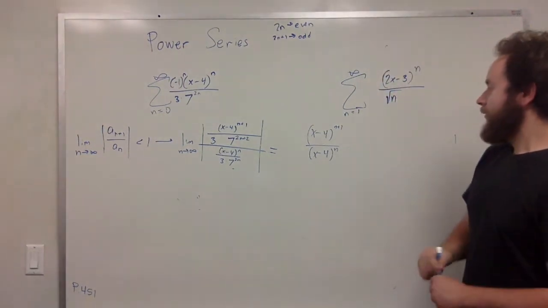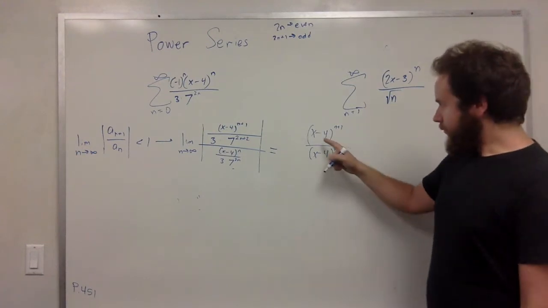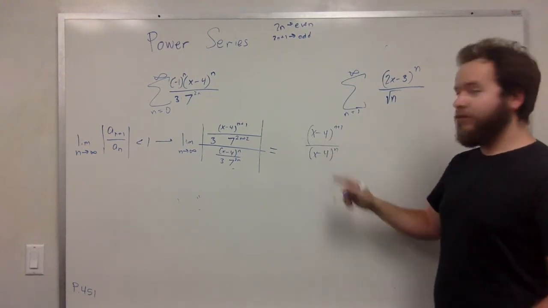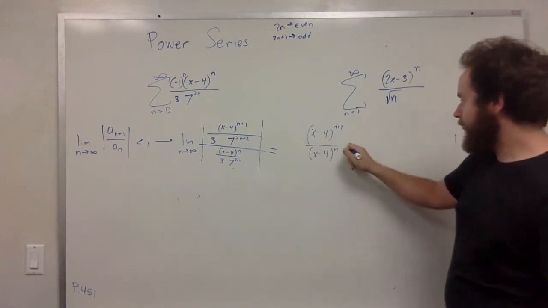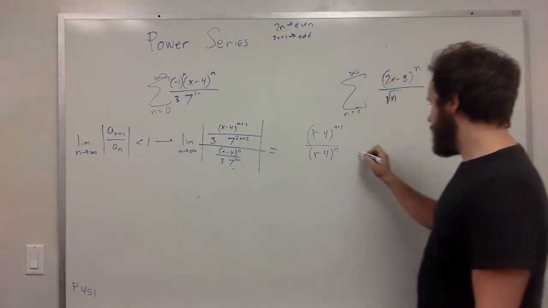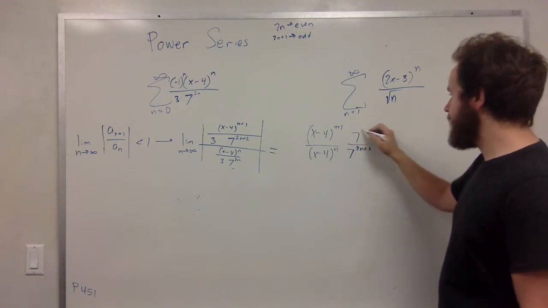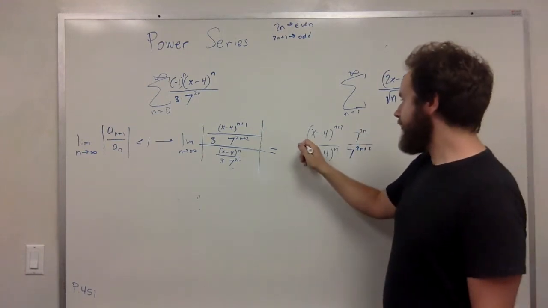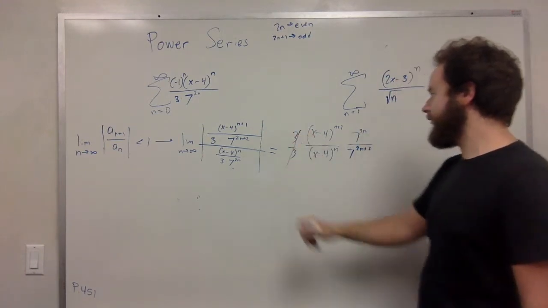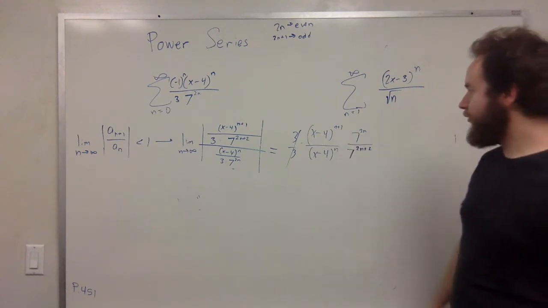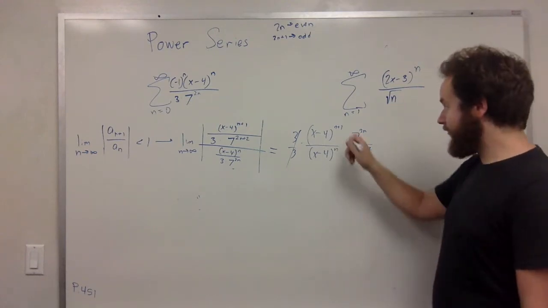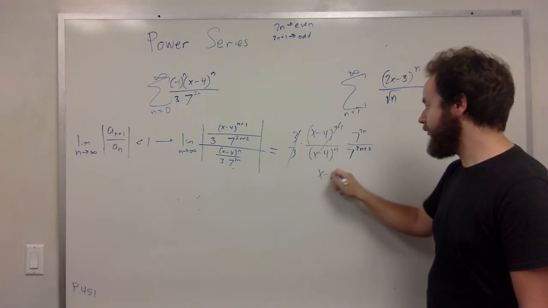Okay. So, x minus 4 to the n plus 1 over x minus 4 to the n. I'm going to group this 7 to the 2n, 2n plus 2. And we have a 7 to the 2n on the numerator. The 3, you can have a 3 over 3 if you'd like, but we know those cancel. X minus 4 to the n plus 1 and x minus 4 to the n cancel in such a way as to leave you with an x minus 4.